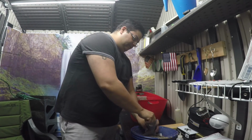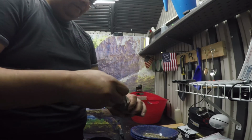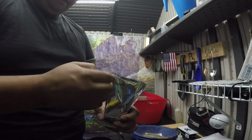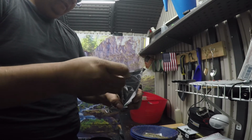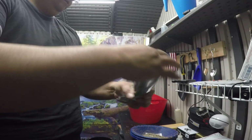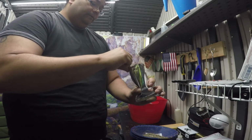So let's see what went wrong. Oh, okay, well, it looks like the bag ripped itself open on the bottom. So it's not a failure of the heat seal. The heat seal's fine. The bag just straight up split at that seal. So I don't know, maybe when they made the bag, they overpressed it, overheated it, or whatever. But when it got filled up and shipped, maybe shipped it a little too heavy, which I'm not complaining about, but here we are.